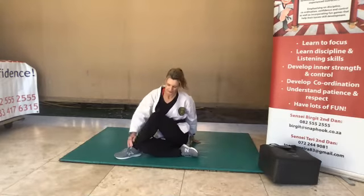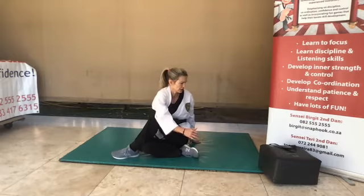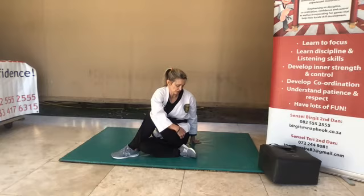Good. And now let's swap legs. Put your other leg over your knee. Okay. And then your opposite arm over that knee. Push it back. Push. Good. Nice. Stretch it, guys. Come on, otherwise you're going to be stiff. Okay, we did a lot of Mawashi kicks today. Stretch it.